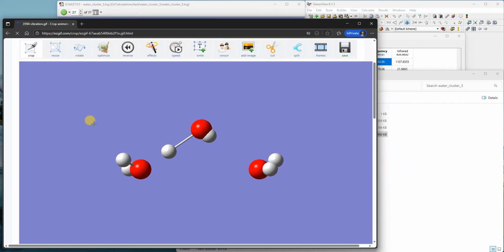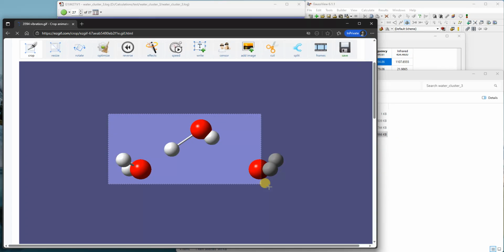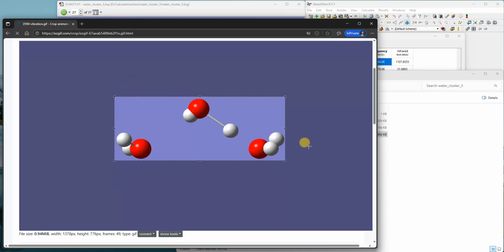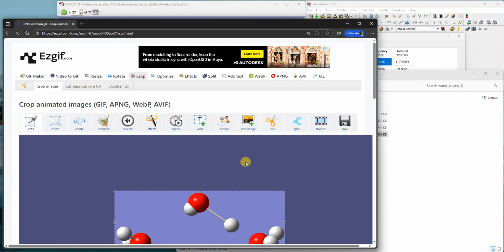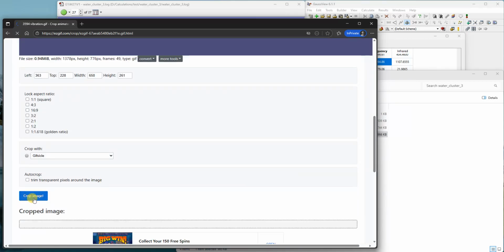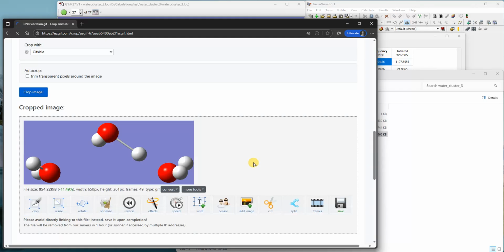Now if you just select it, it automatically gives you the crop tool, and I will make it precise. Then you just click crop image at the bottom, and the image is cropped.